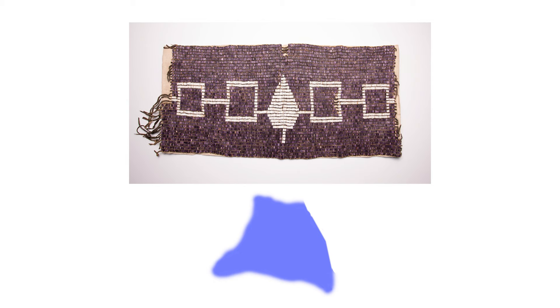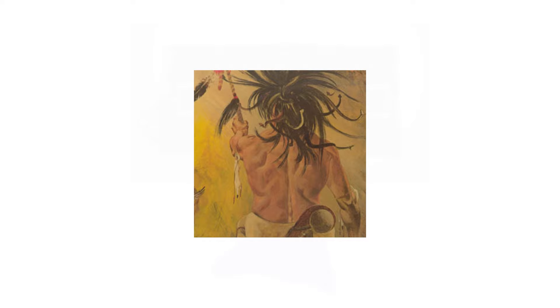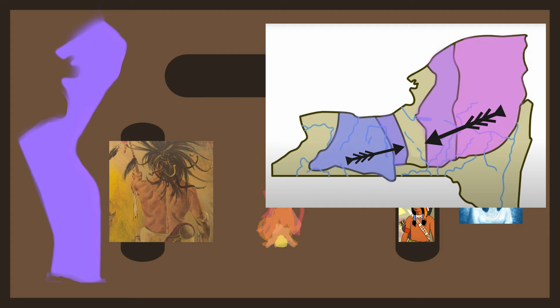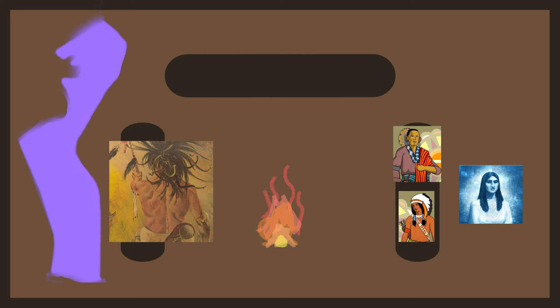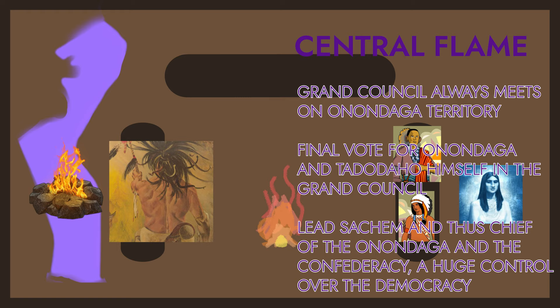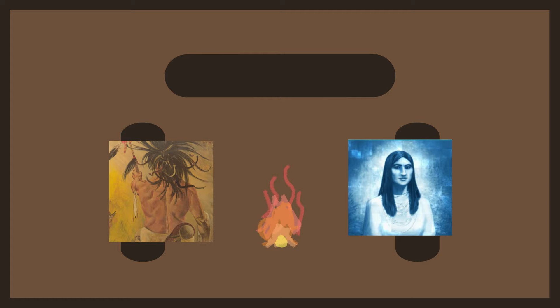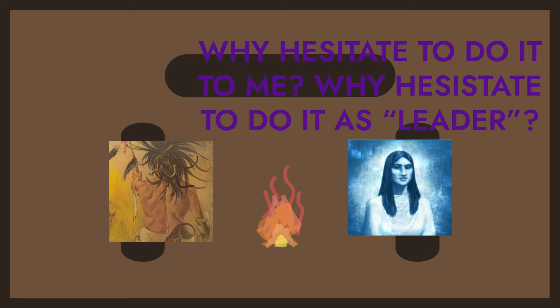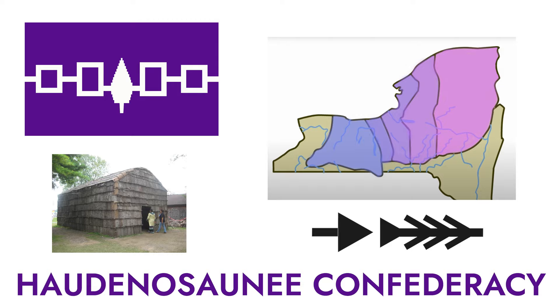It was time for the Confederacy to speak with Tadadaho. Once the three traveled to his longhouse, they knew he wouldn't accept unless there was something in it for him, and thus they formed an ultimatum. Tadadaho and the Onondaga could join the Confederacy or lose out a war and be annexed or severely damaged as a nation. They also gave the Onondaga benefits like having the honor of being the central flame, their council always meeting in the Onondaga territory, and they had the final say in said council. Tadadaho was given the role of lead Sachem of the Onondaga, and by extension the whole Confederacy. Machiavellian ideas started swarming in his head with such power. However, Jigontese saw what he was planning, and challenged the evil ideas by ordering Tadadaho to strike her physically. Tadadaho, in shock, asked why. She responded that she knew of how he abused the women in his longhouse, and what he had done to his fellow clan members and the other nations like the Cayuga, that Tadadaho would lead his nation with harshness and power. Tadadaho finally understood why the nations wanted peace, and like such, the Confederacy had finally been created, and everyone had given up war.